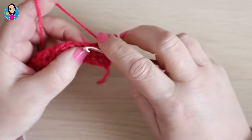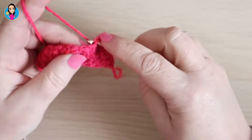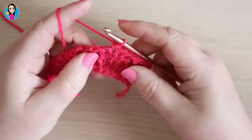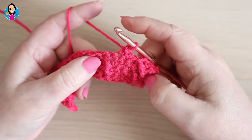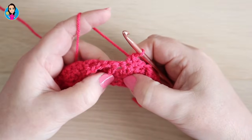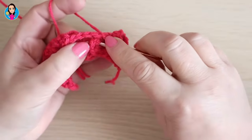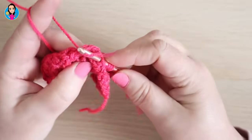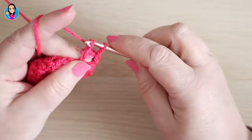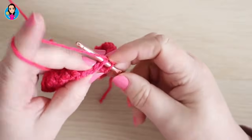Skip the hidden stitch and then 3 double crochets, 1 in each of the next 3 stitches. Again we're going into row 3, so 1, 2, 3 rows down, yarn over, working around the post and at the front. Skip the hidden stitch and 3 double crochets.